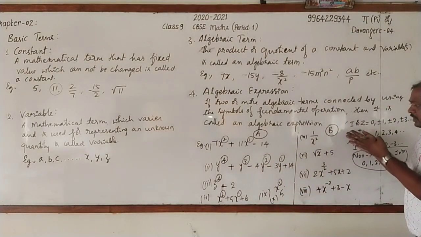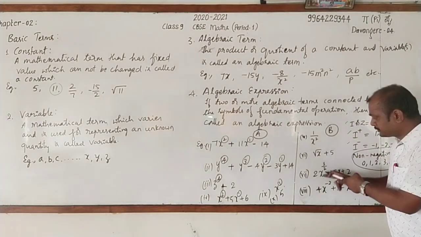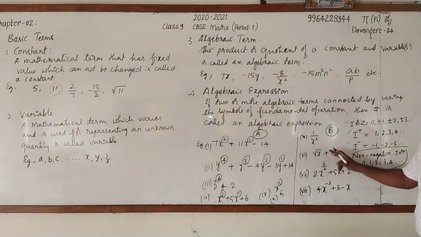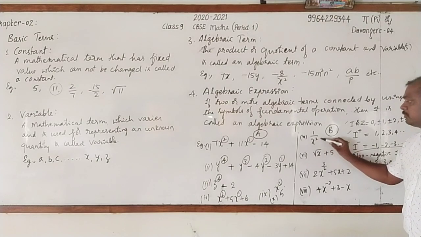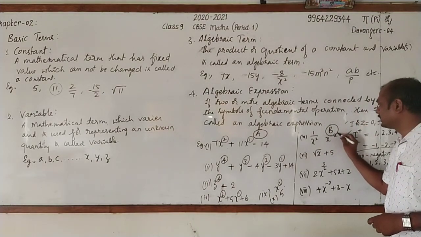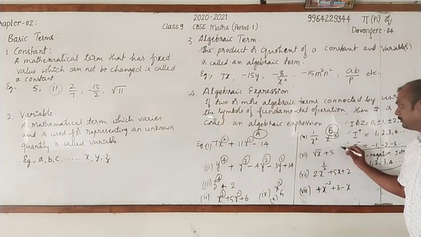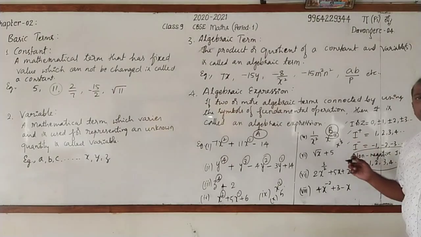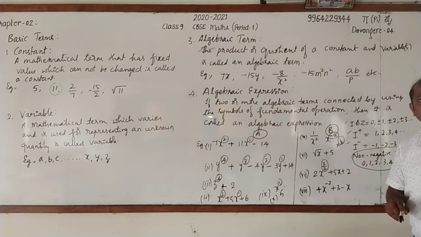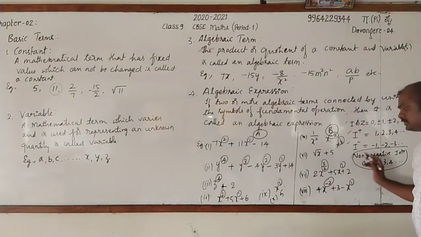Now come to the algebraic expressions I have written in group B. Observe them along with the variables involved as well as their powers. Here the variable is x, what about the power? When it is taken to the numerator, it becomes x raised to the power minus 2, so the power is minus 2. Here root x can be written as x to the power 1 by 2, which we have already learned. The power is 1 by 2. Here the power is 3 by 2, 1. Here minus 2, 1. Here is 0.